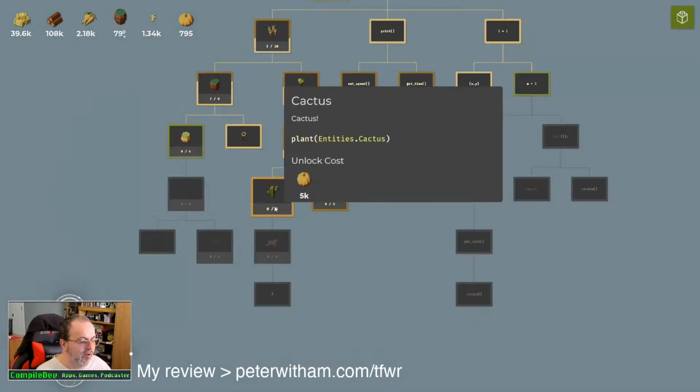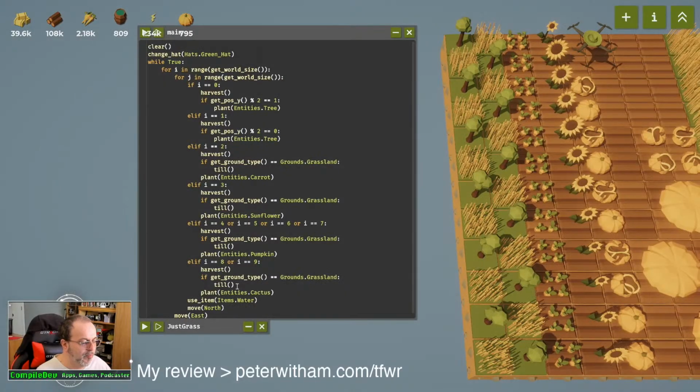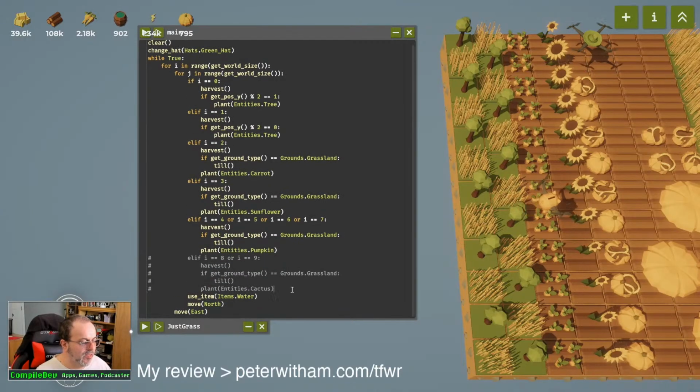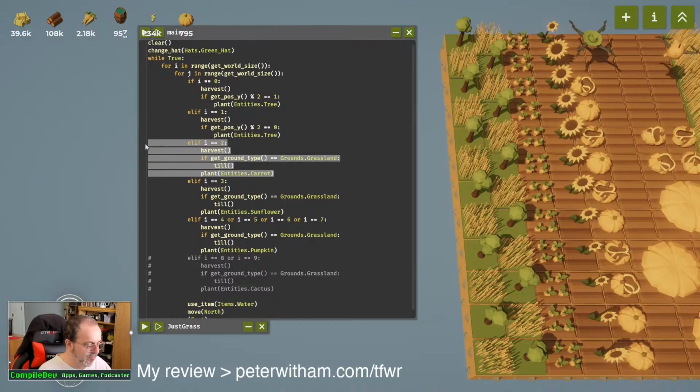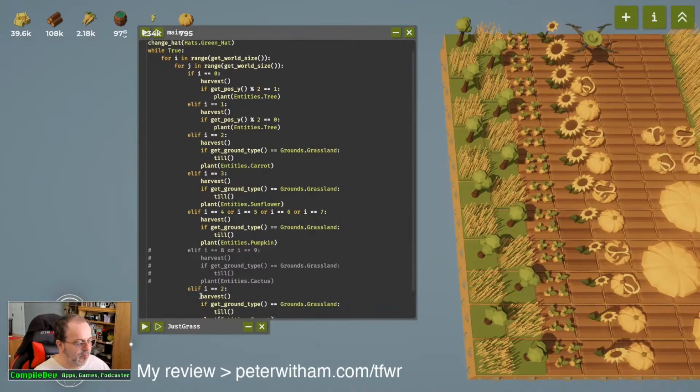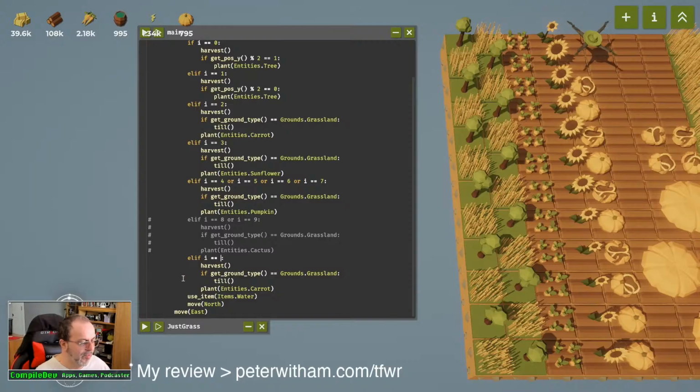It's not going to work right now because we've not unlocked it. We need to get to the 5K, but I want to put it in, and then I'm actually just going to go right up against the edge here. I want to just put these little markers in here so that when we get to it, it's good to go, right? But we still got 10 and 11 as well. So what do we want to do? Well, we really need more carrots. That is a thing, okay? So I'm going to put this down here, copy it, paste it. I'm going to say, hey, if it's 10 or I is equal to 11, plant carrots. I don't need to do anything else to that.